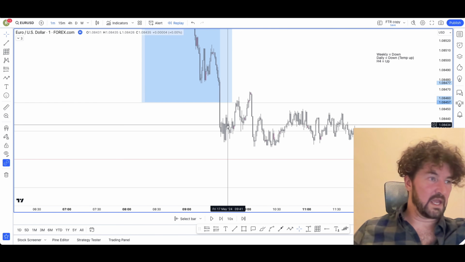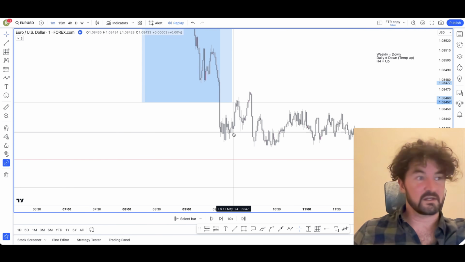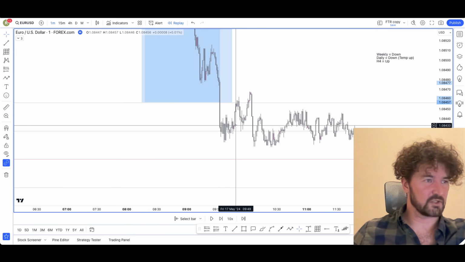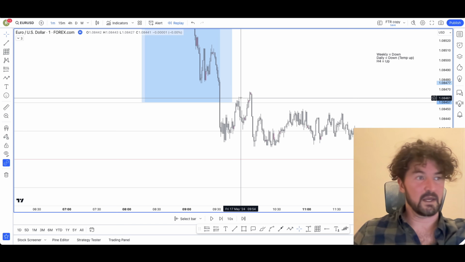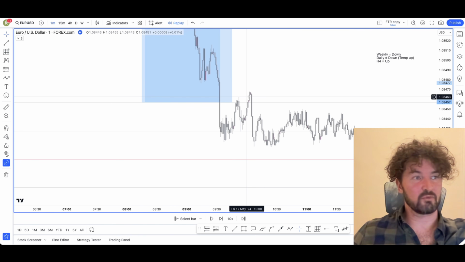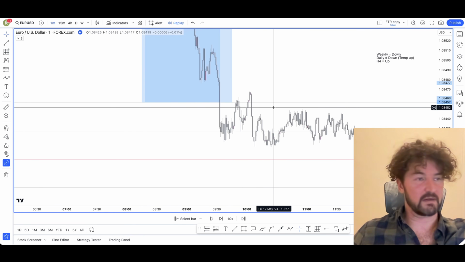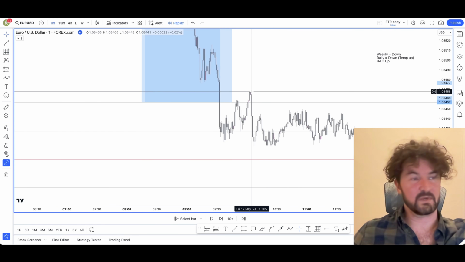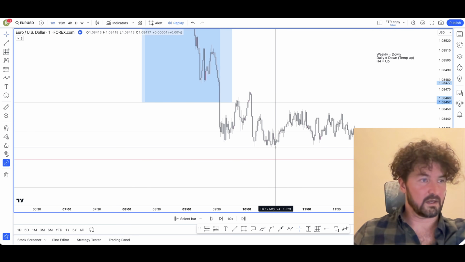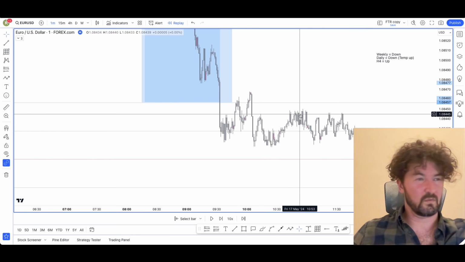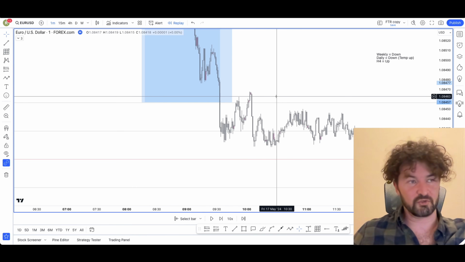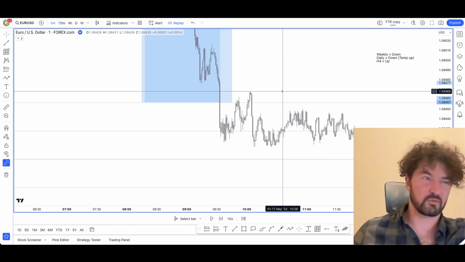So anyway, we had a CHOCH there, so you may be forgiven for taking the trade off of, oh no, that was mitigated straight away, possibly this one. You may have locked it to break even. So that may have been a break even trade. Then price came down. It was only, again, a sweep. We didn't get a break of that. That was a sweep again. That was only a wick break. So no, it looks like there was only one trade which would have been turned into probably break even.